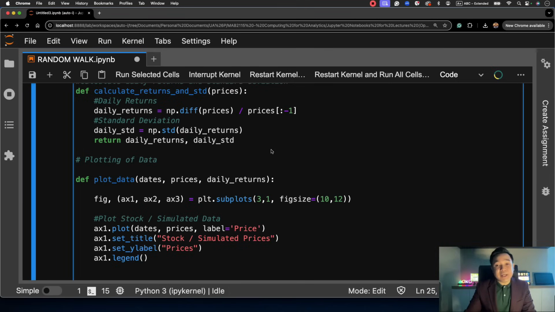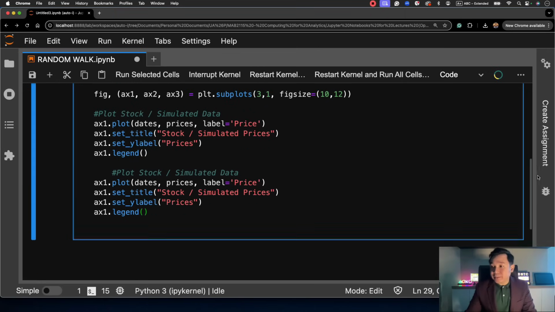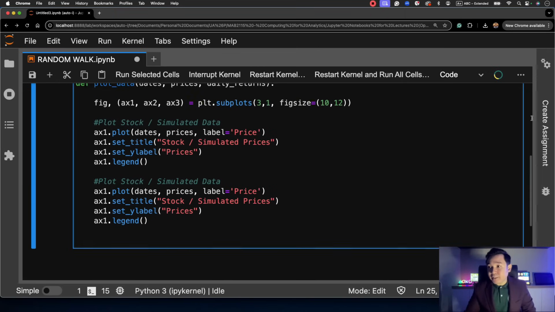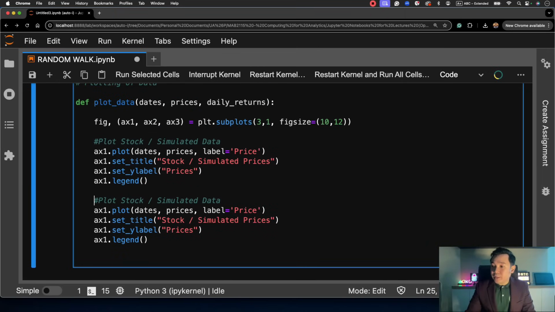So for the second plot, we'll plot the daily returns. It's also a line plot, but here instead of the prices, we'll use the daily returns, and of course the label will become daily returns.